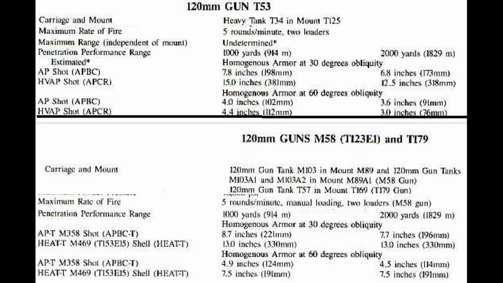And the gun below that, by the way, is the 120mm M58, which is the gun that was mounted on the M103. And you can see the comparison differences between the two guns. So AP M358 shot, which is armor-piercing ballistic cap tracer, 221 millimeters at 30 degrees at 1,000 yards, and 196 millimeters at 2,000 yards. With the HEAT shells, it has 330 millimeters of penetration at 1,000 yards, and the same thing at 2,000 yards since it's HEAT.